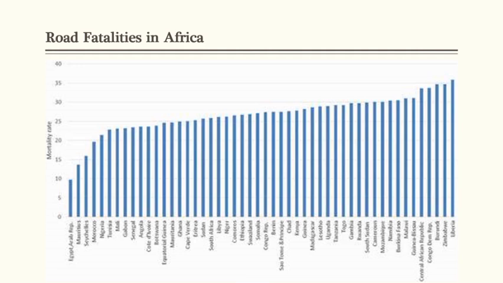But if because of bad road network, bad infrastructure, people keep dying unendingly, that country or that territory is definitely losing the resources that should keep harnessing the natural resources.